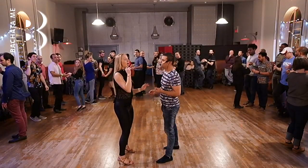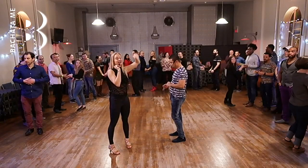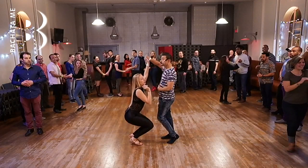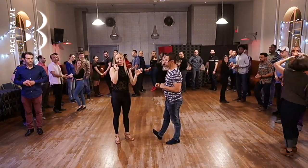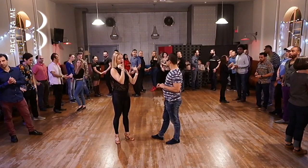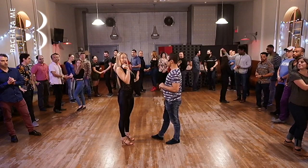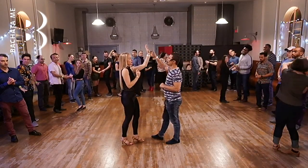Okay, beautiful. Now, one thing for the gentlemen: sometimes there will be height differences. So the leader's super, super tall, followers super short, and vice versa. Leaders, the number one rule is keep it comfortable for the follower. So you can't stretch her arm like this. You can't do this to her either. Keep it at a nice, comfortable angle for her arm.